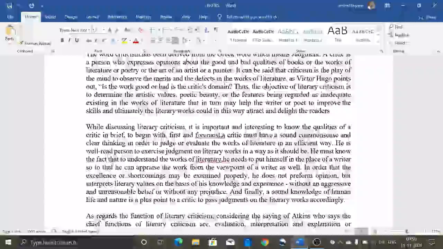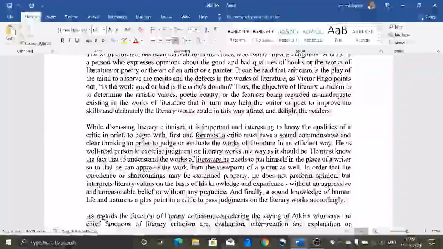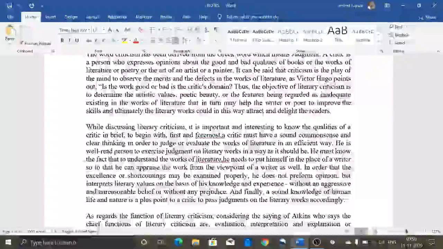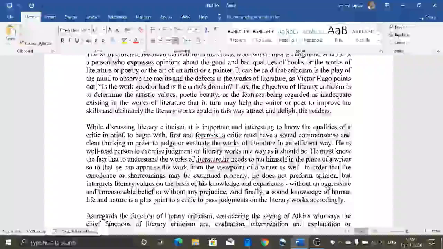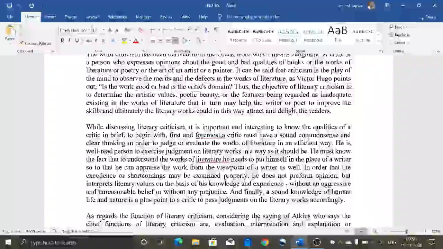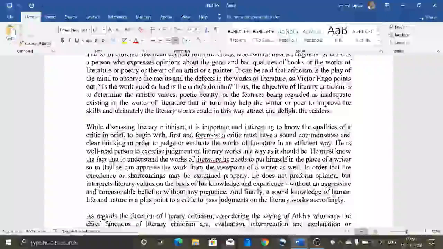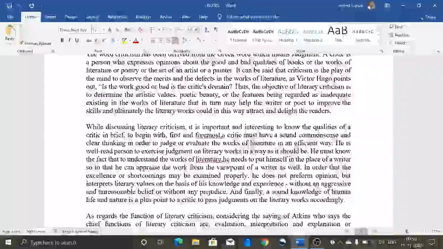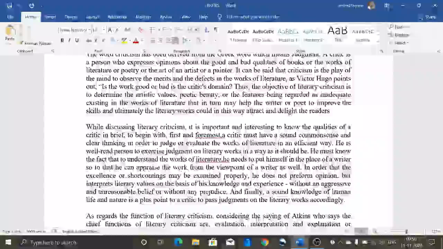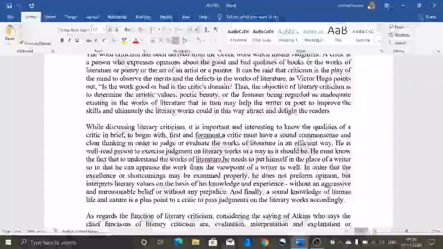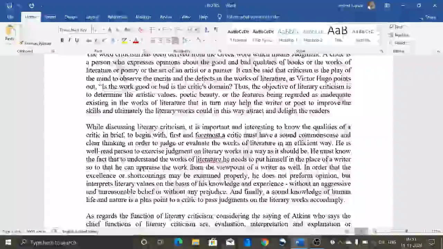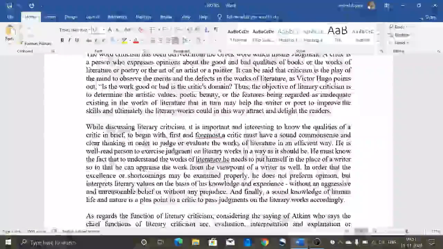Then and only then can he understand the intention of the writer of that literary work of art. Then he will understand the beauty of that work, and the meaning of that work. Then he can understand the point of view of the writer, and the message which was indicated purposefully by the writer. And then he can understand who the audience is, who is the addressee of that literary work. That should be the quality of a critic. In this way we can understand the nature of literary criticism.